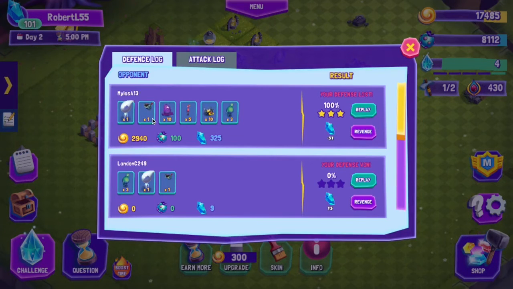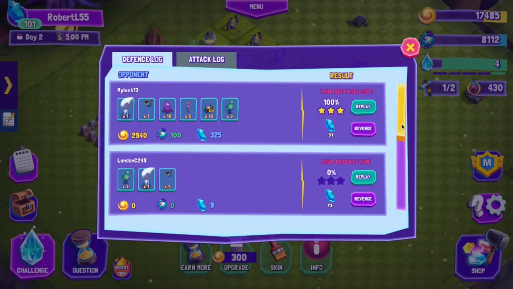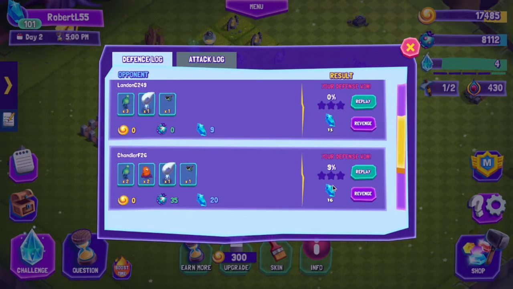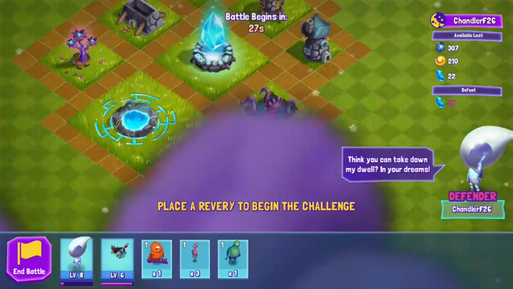Like Miles. Miles attacked me. My defense is lost. He destroyed my entire base. If I hit replay, it will show me a video of it. Landon tried to defeat me, but he did not. He destroyed no portion of my base. Chandler tried to defeat me. He destroyed 9% of my base. We're going to get back at him. So what I'm going to do is I'm going to click on that revenge button. It's going to take me to Chandler's base, and I'm going to try to destroy it.